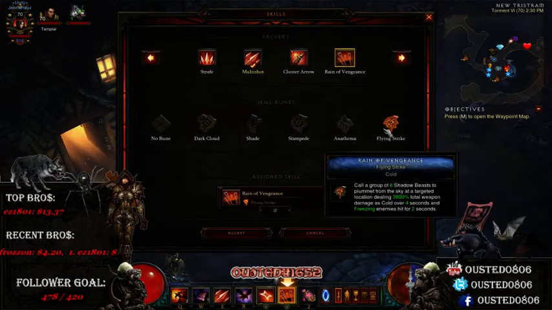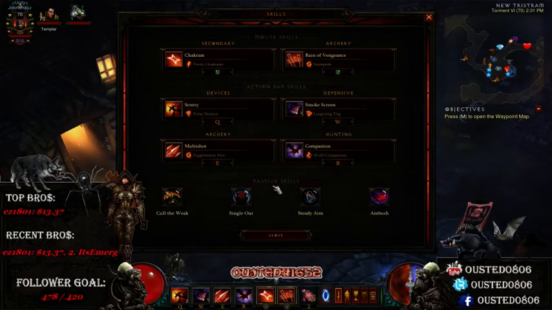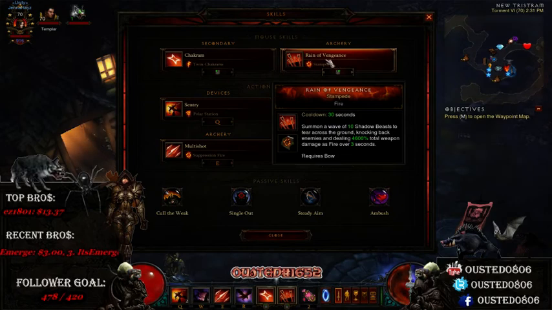Everybody's running the unhollowed set right now, and I did test the unhollowed set stuff too, but I didn't do a lot of testing with it, because everybody was running it, and I wanted to be testing this stuff, the Nats gear instead. And I think it's good, man. I think it's a lot better than people are making it out to be. So definitely save your gear and give it a shot, guys. And remember, stack the cooldown so you can keep that Rain of Vengeance up, baby.